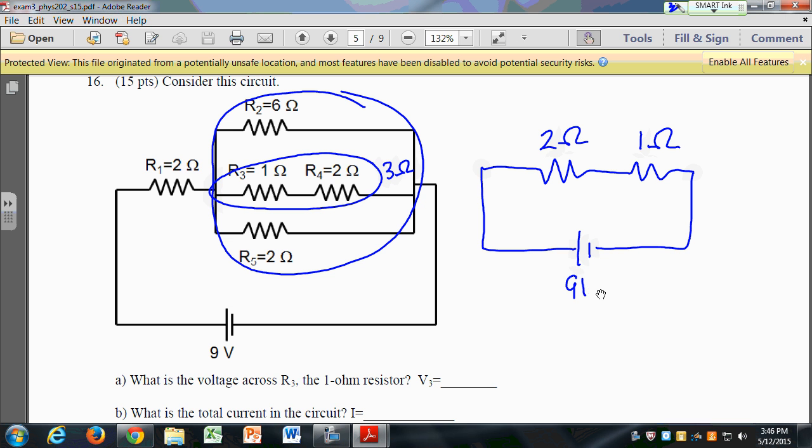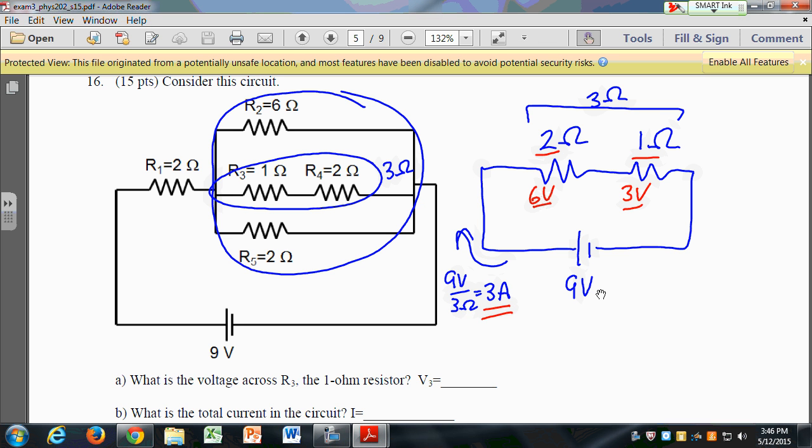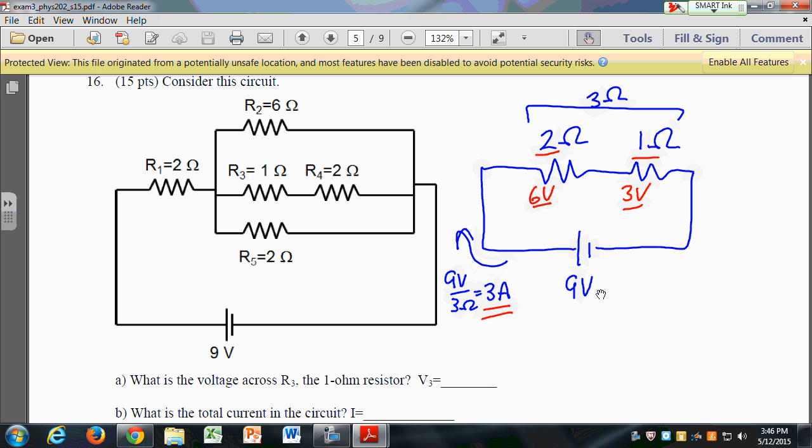That means I have a combined resistance of 3 ohms, which tells me that I have 9 volts over 3 ohms, which is 3 amps, which tells me I have 6 volts and 3 volts, because 6 volts is 3 times 2, 3 volts is 3 times 1, V equals IR. Alright, so I can go over here and start filling in some of my values. I didn't ask you for all the voltages, but you can easily fill them in. I have 6 volts here, I have 3 volts here, and 3 volts here, and I have 3 volts shared between these two. I have 3 volts across 3 ohms.